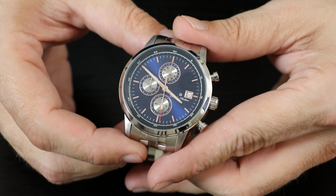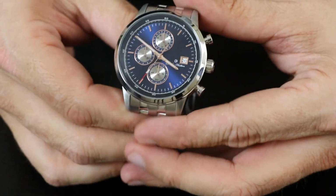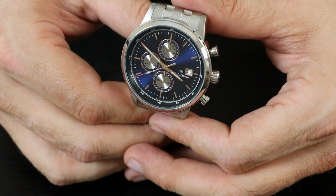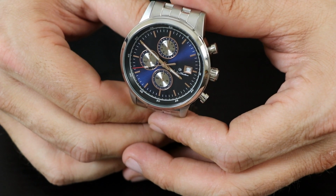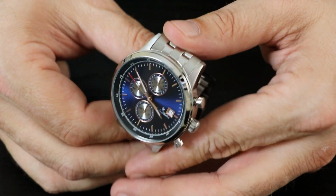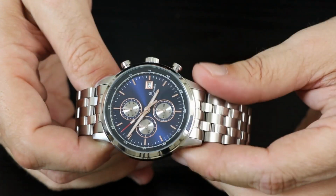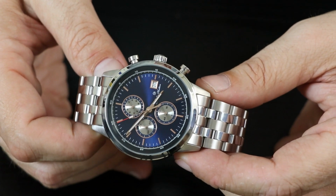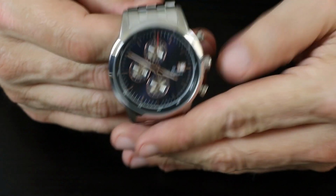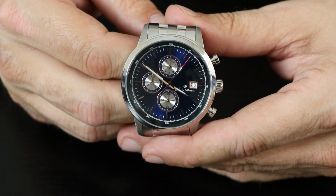All right, now that we've got the plastic off of this Charles Hutton and I've had a chance to take a look at it a little bit more, this is actually the Valiant model number 78467-11B. There's actually a whole bunch of different color combinations that Charles Hutton has of this watch, if you are interested in it. Sizing on this guy is 22 millimeters bracelet at the lug with a 44 millimeter case diameter.